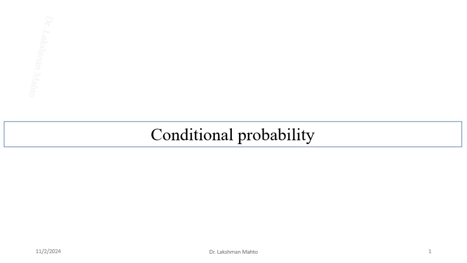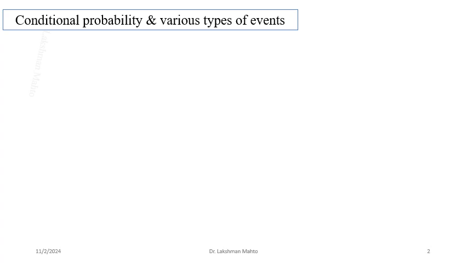So till now we had seen the definition of the probability of an event. Simply, it was defined by a probability measure, P of A, and P was a probability measure. I am not giving a formula here; there is never a formula. Only when your sample space is a finite set will you be able to come up with a formula. That would be the concluding mark. You can't go further.